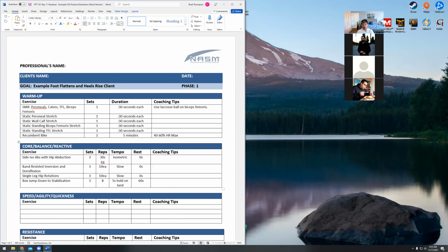Let's say that's 0 seconds of rest. So 10 dorsiflexion plus 10 inversion for each foot. If it were me, that's actually what I'd do.